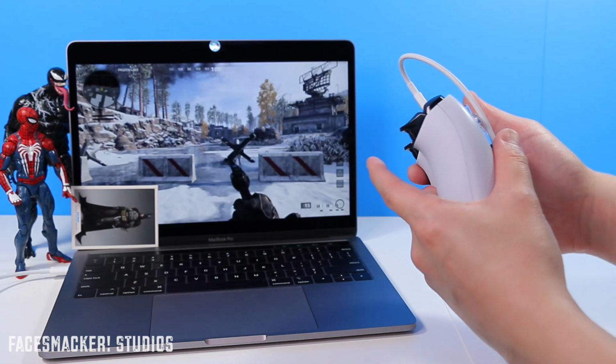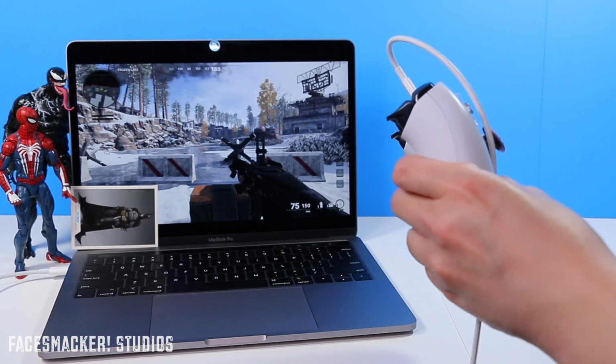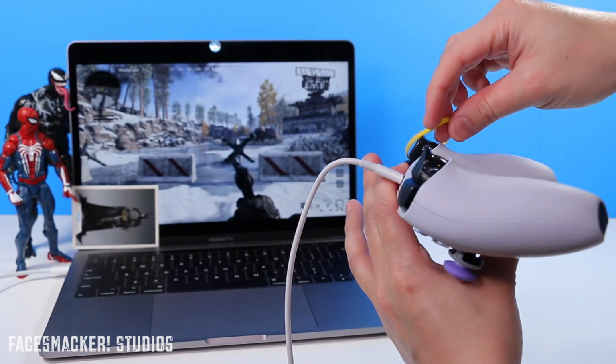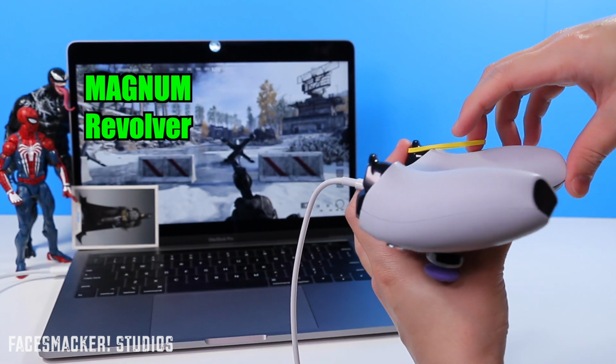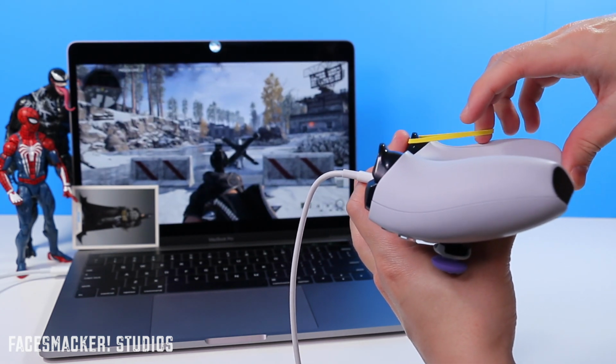Now it's hard to really show across the camera just how much pressure I'm putting, so I've devised another way to show you with my handy dandy rubber band. Alright, we're gonna put the rubber band right here. I'm gonna have to put my finger here to hold it, because if I don't, it just kind of slides off, as you can see. So I'll put my finger here. This is the revolver. I'll pull there and look at how much the rubber band's stretching.